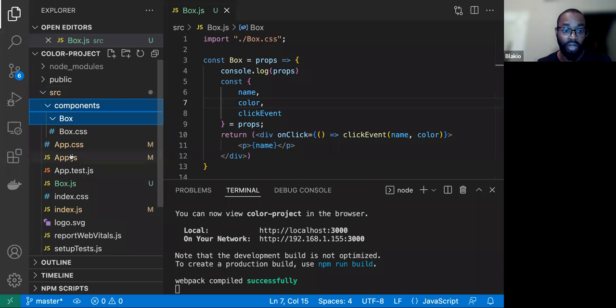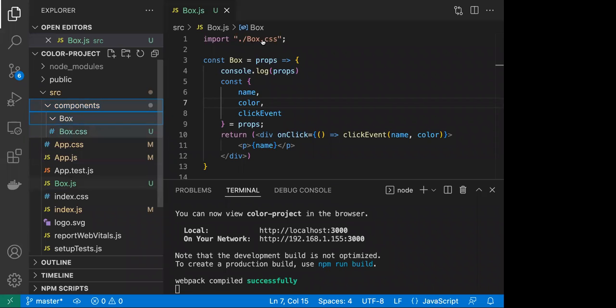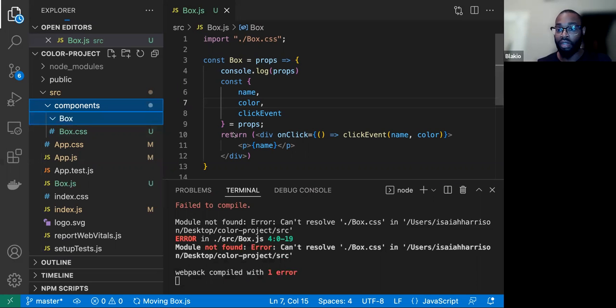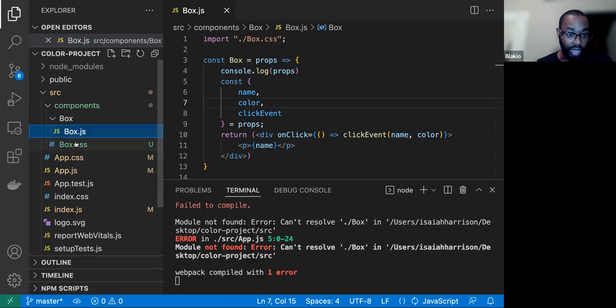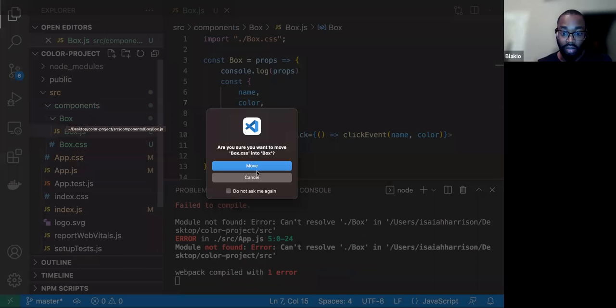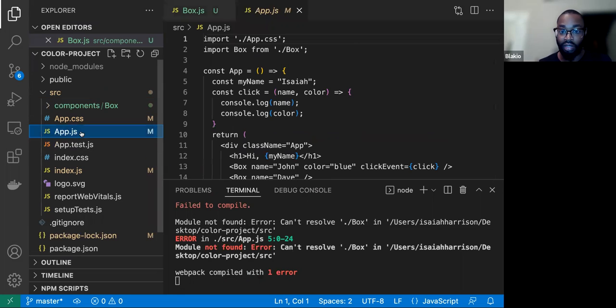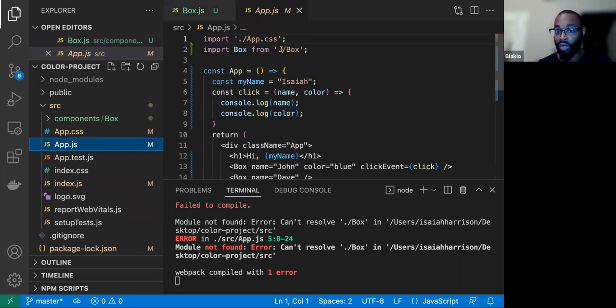Now some stuff is going to break, obviously. Because you can move it live, yeah, let me move this. Okay, so I've got to move this inside of the box folder now. The reason this stuff is breaking is because we referenced box inside of app.js, and we're importing it as if it's in the same directory, and now it's not.